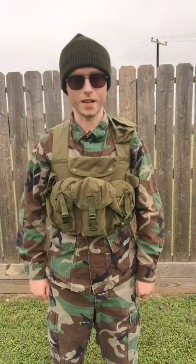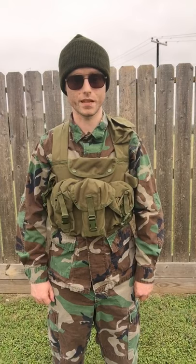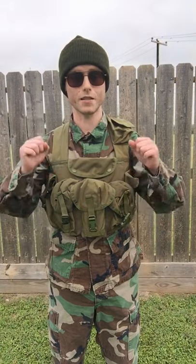The main benefit of this, other than the extremely cheap price and quality you get for it, is it is perfect for small guys. I'm five-four and a half and about 130 to 133 pounds, and it fits me like a glove. It's not even adjusted as tight as it'll go and it fits perfect.